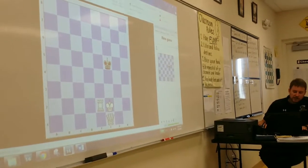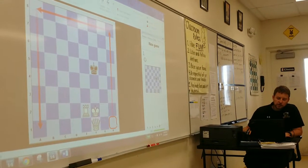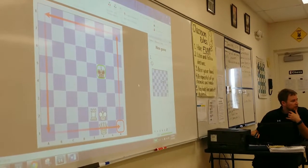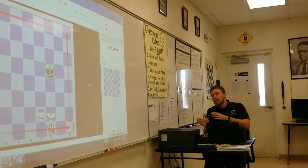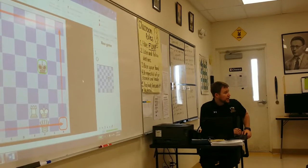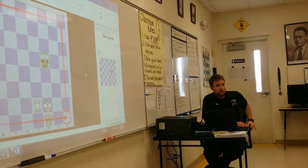What these 3 checkmates have in common is that for the defending king, which is the black king, we're going to trap him on the edge of the chessboard. All the checkmates that we're going to discuss in class have that in common. It's all about making a box, making it smaller, getting the king trapped on the edge of the board and getting checkmate.